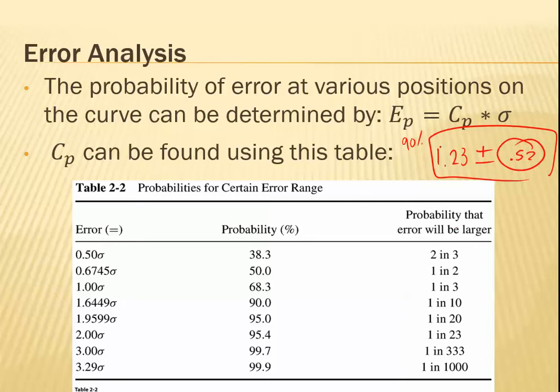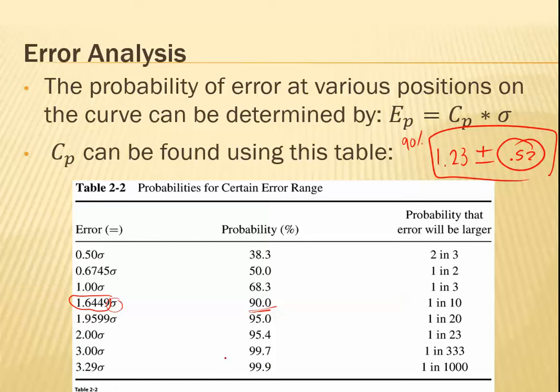0.52, then if you want a 90% probability, you're going to multiply your standard deviation times this constant, okay? Right now you don't have to quite understand where this constant came from. All we need to know is that you're going to use it to calculate the probable error. So you can know your range with as much accuracy as you want. It can be as low as 38.3% or as high as 99.9%.